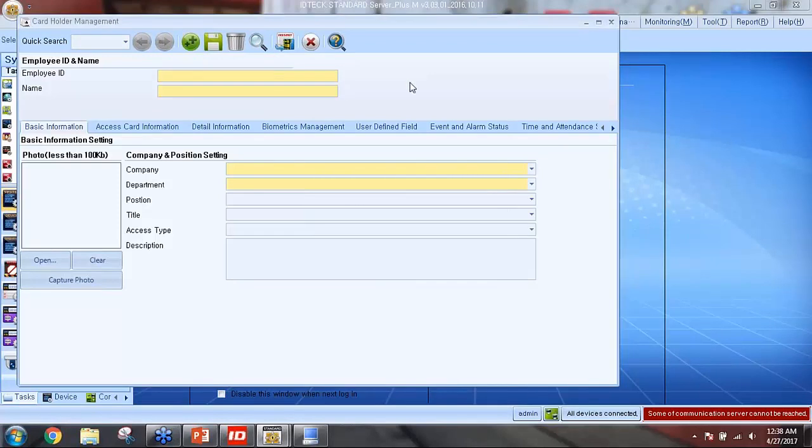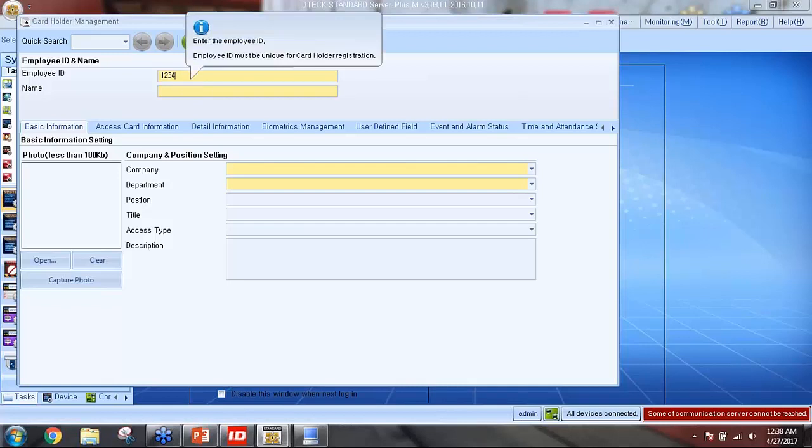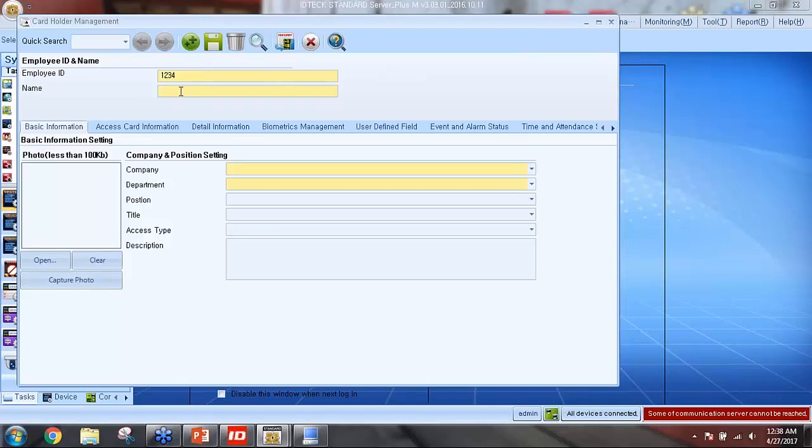Employee ID, you can modify it. You can set whatever way that you want. Name, let's name it Chase Kim. After that, go to this company and department section.